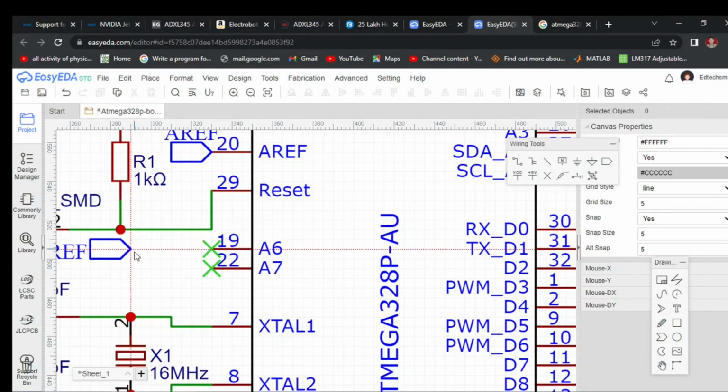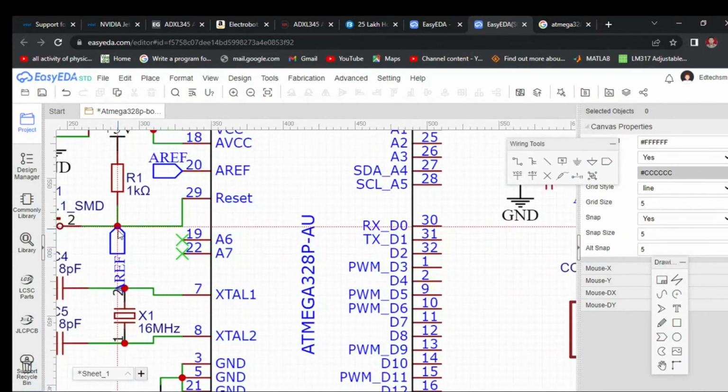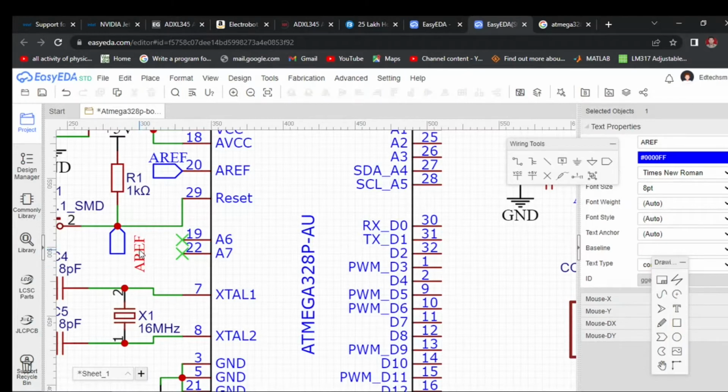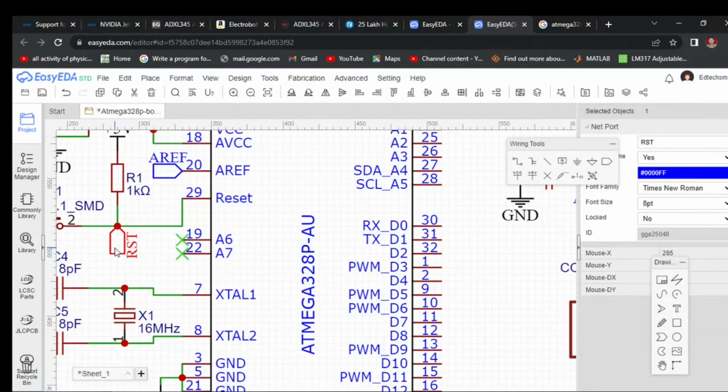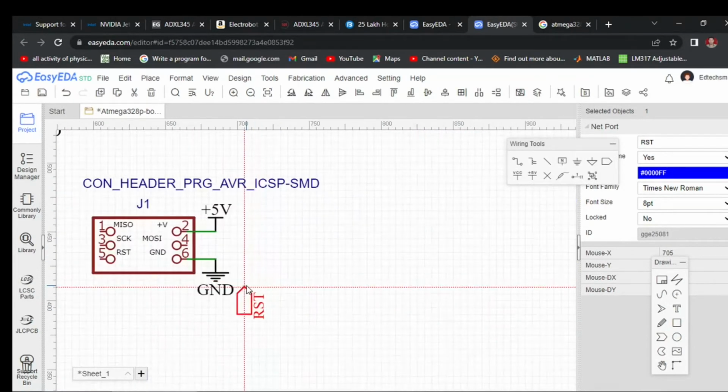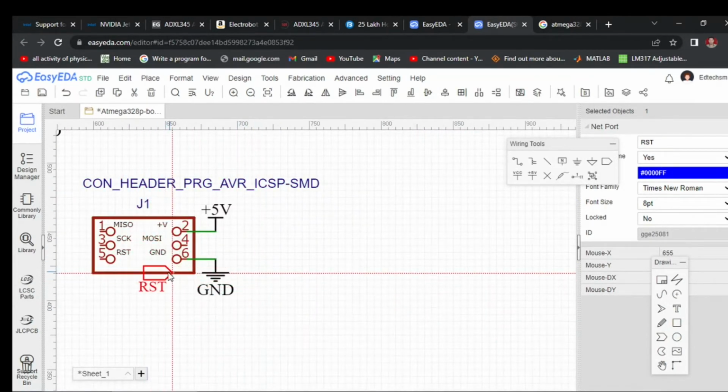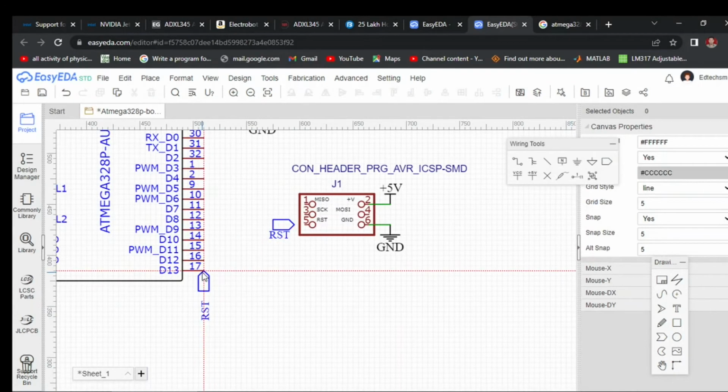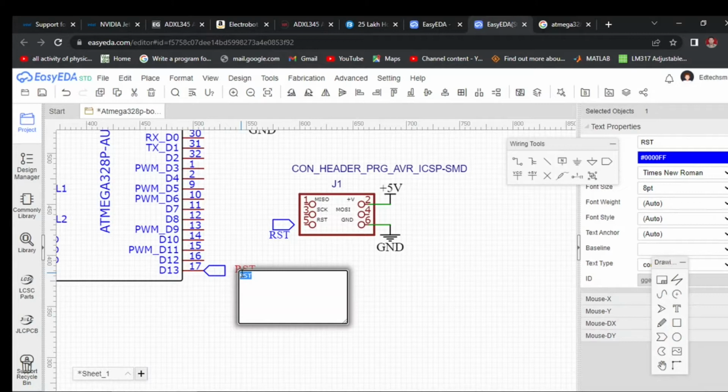Also, we need a RSG at the ICSP. So I will use the net label and I can write RSG. Same I can copy paste there. So this T13 is the serial clock.